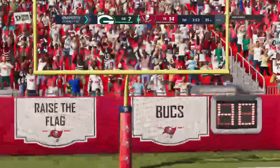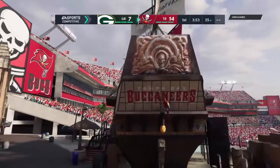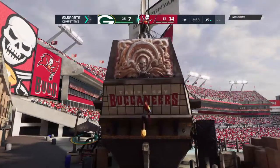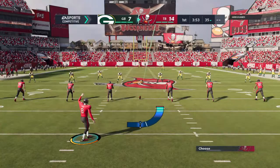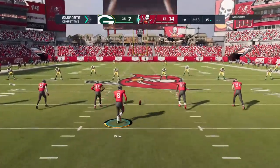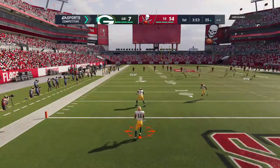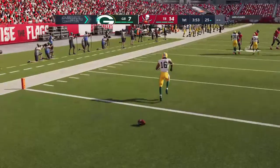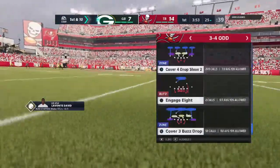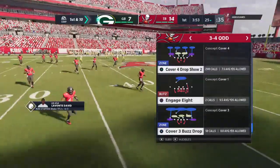It's up and good, and it's 14-7 now here in the first quarter. Buccaneers 14, Packers 7. Bradley Pinion to kick off. So they throw the pick 6. They'll get another shot at it now as this one's in the air. Now this will make it into the end zone. And this will not be returned. It'll come out to the 25, at their own 25-yard line.